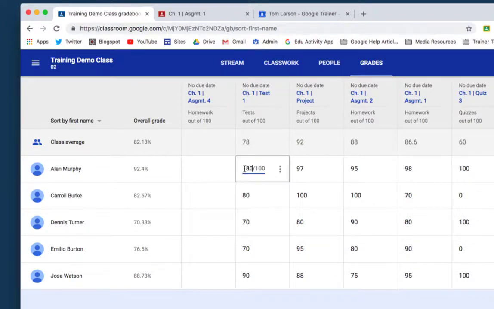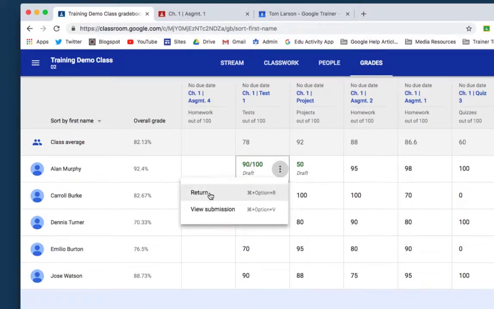All right, if you wanted to change the mark, give him another score. Let's say I want to bring this up to a 90. I'm going to do the same thing on this. All right, let's make this a 50. All right, it saves it, but it looks like I was mistaken. The calculations don't actually come in. All right, and it says draft. So let's go ahead and return it.